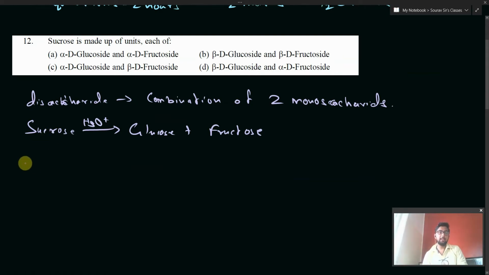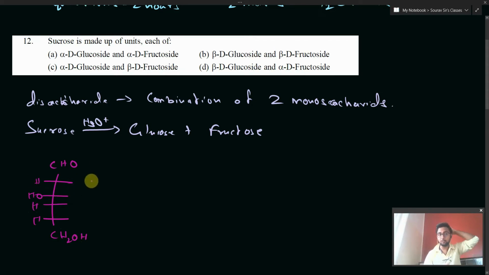Let us take glucose for example. First of all, we'll take glucose and convert it into the glucosides, and then we'll do the same with the fructoses. I am just drawing the conversion. In the last video I explained how this conversion works, so if you have not seen it, you may watch the question number 11 video already uploaded on the Sucrose Classes channel, where I have explained it properly. In this video I won't go into much explanation; I'll just draw and then explain.